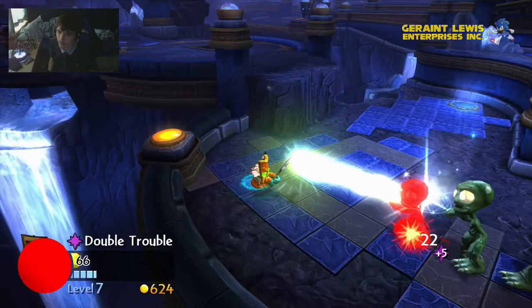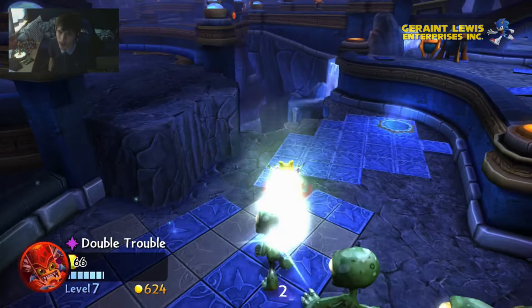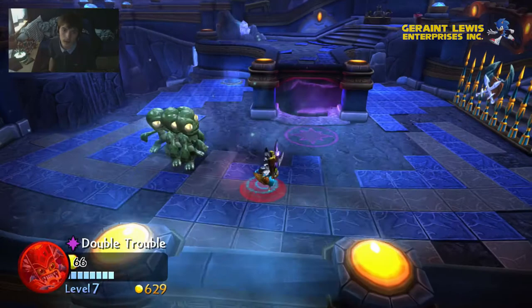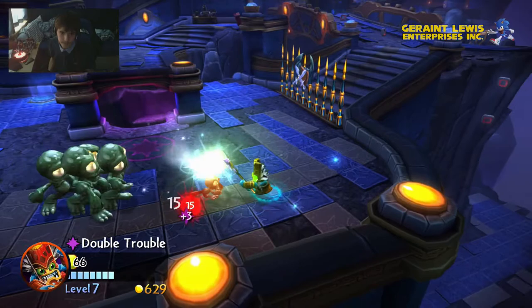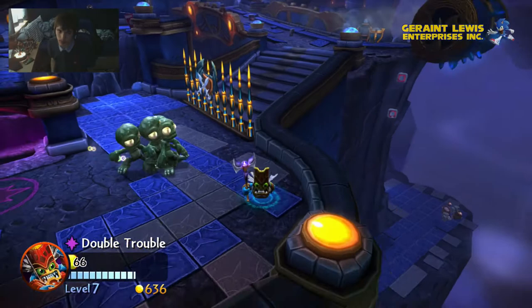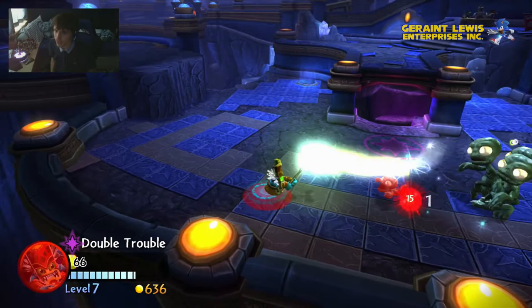Stay away from the zombies when they're up close. Wow, that's a good strategy, coming up close to them whenever you get a chance to attack. We've almost leveled up Double Trouble to level 8. Before he loses a lot of health, we need to make sure that he's leveled up slightly.